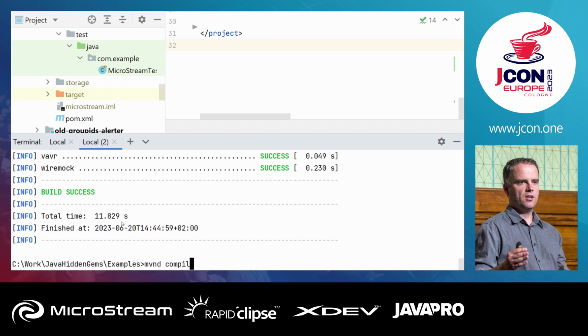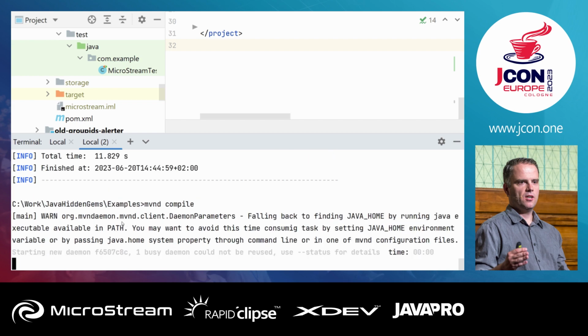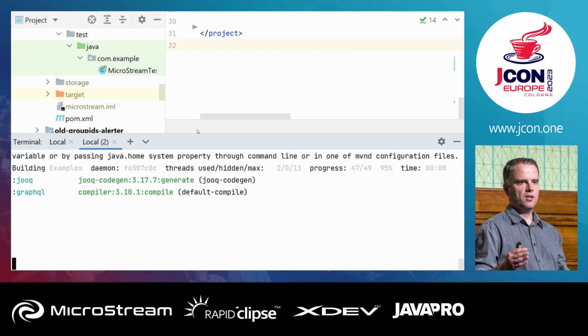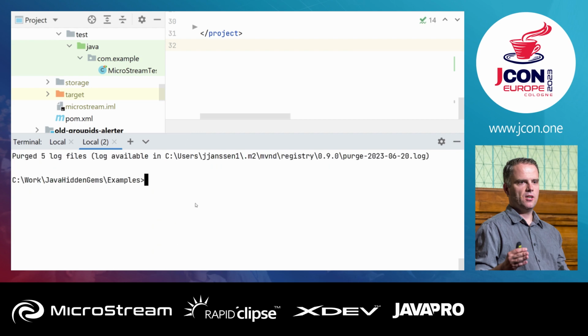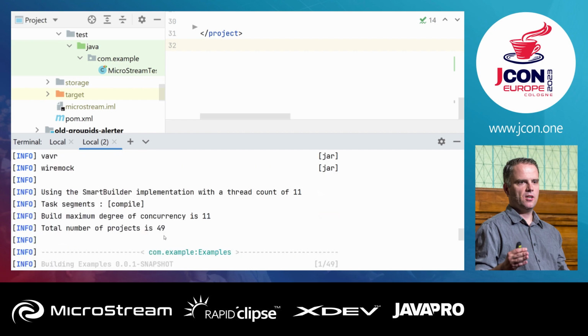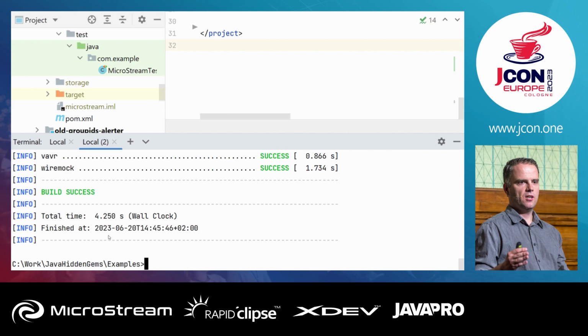If I do Maven daemon and do the same thing, and a Maven daemon, it's just a tool that you install. So it just runs on your machine. You don't need to change your pom.xml or anything for it. It's just an extra tool which you install. You can even give it another name and simply call it Maven if you think the D is too difficult. First time it takes a little bit of time because it needs to start up the daemon. After that it's running, so like a second run mostly is a bit faster. And you already probably noticed this is a bit quicker, right? So 6.7 seconds. Oh, .2. So that's, I think, like 1/3 of the Maven execution time. So now you can either opt to, on Monday, start using Maven daemon, or you can opt to keep drinking more coffee while building. It's up to you.